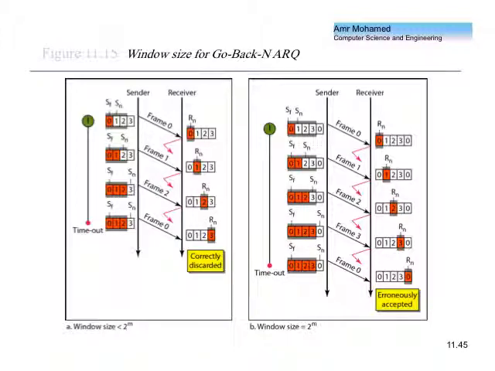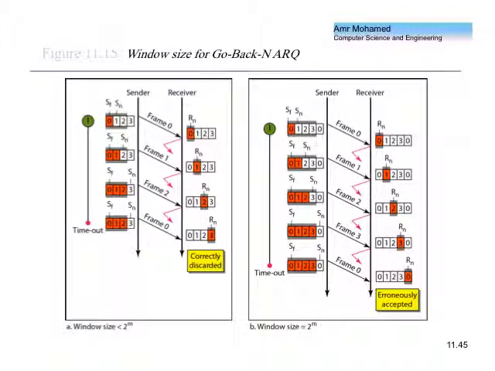Hopefully, when it sends acknowledgement 3 next time, this one will not be lost. Or even if it is, for me, I will send frame 1 again, frame 2 again, and then I will time out and go from the beginning. But I will not advance any further until I receive an acknowledgement correctly at the sender. When I receive the acknowledgement correctly, I will slide the window. Only then can I send frame 3, and then the receiver will accept it and so on.